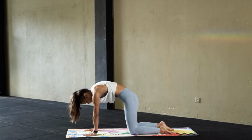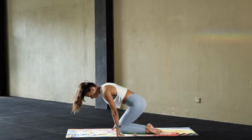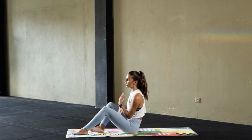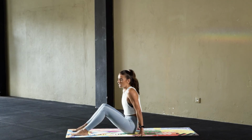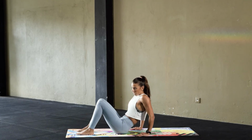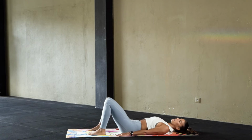Okay, from here, when you're ready, we're gonna bring it down onto your back. So we're gonna go into some glute bridges. We're gonna come into some different varieties. So starting off with both feet planted on the floor, we're gonna lie down. We're gonna come into glute bridge for 20 reps.